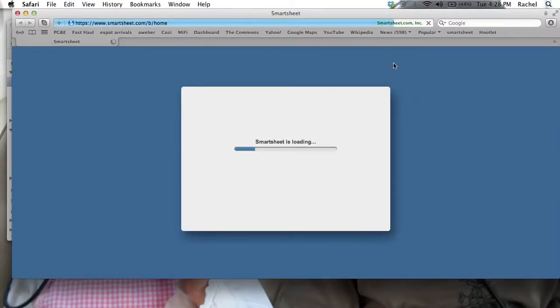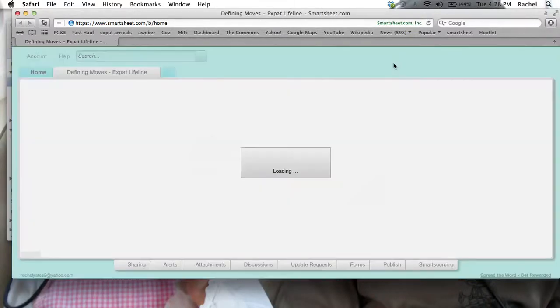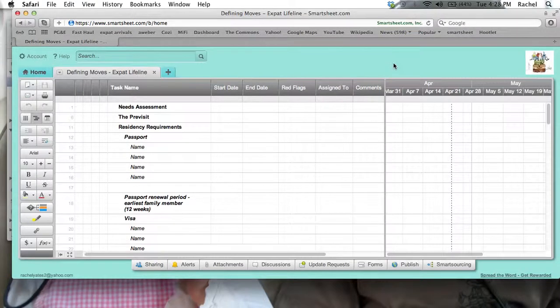Now wait for a few moments while the Smartsheet is loading because I want to see whether... Okay, so because I've used Smartsheet before, it recognizes my computer, unfortunately, so I can't show you the page that you will see. But what you will see is a box asking you to input a password. So just choose a password and put it in. That will then take you to a screen that offers you lots of videos that Smartsheet have produced to help you use this product. For now, you can close on the video.